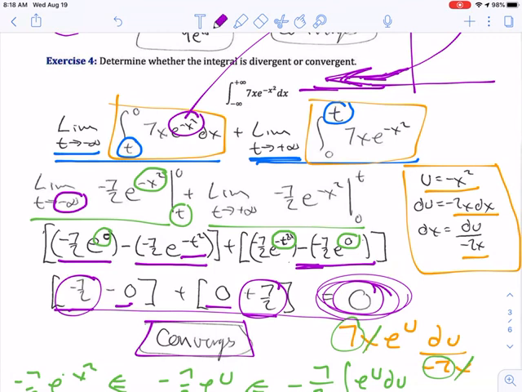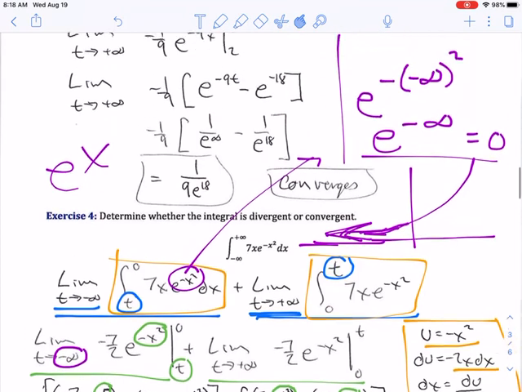So this might seem a little bit confusing, like a lot of the problems in this whole section. It takes time to go through these. Take your time to go through these problems numerous times if you need to. Go through these problems in my notes on your own, watch my video, and eventually it will make sense to you. But you have to recall some things that you've done in the distant past, like Calc 1.